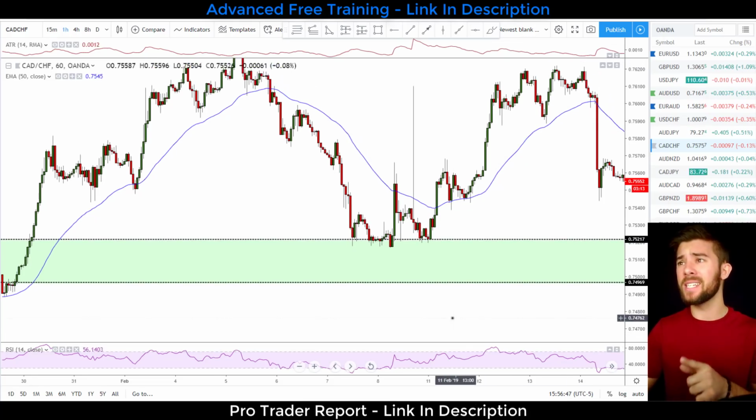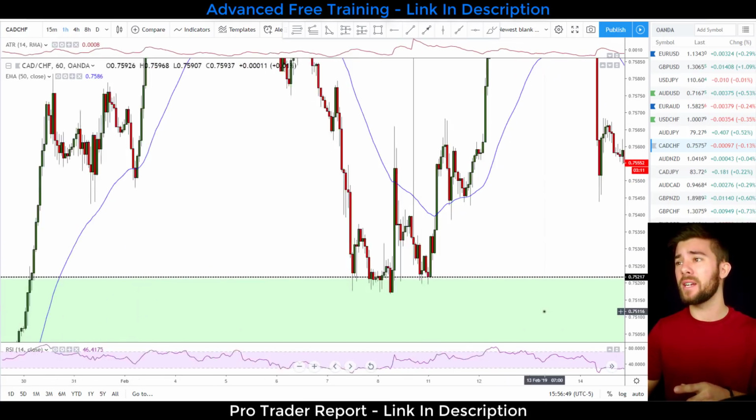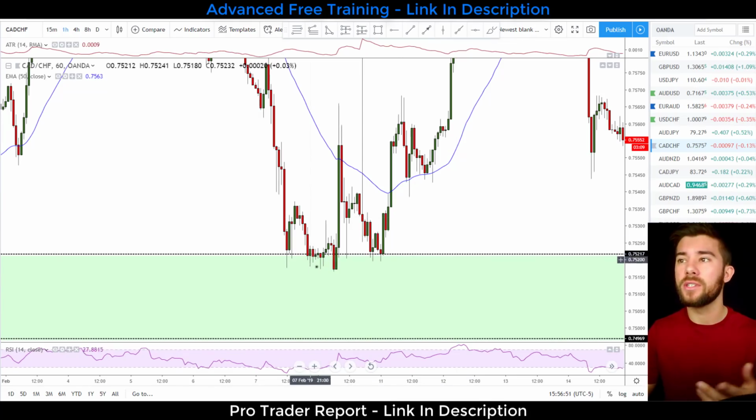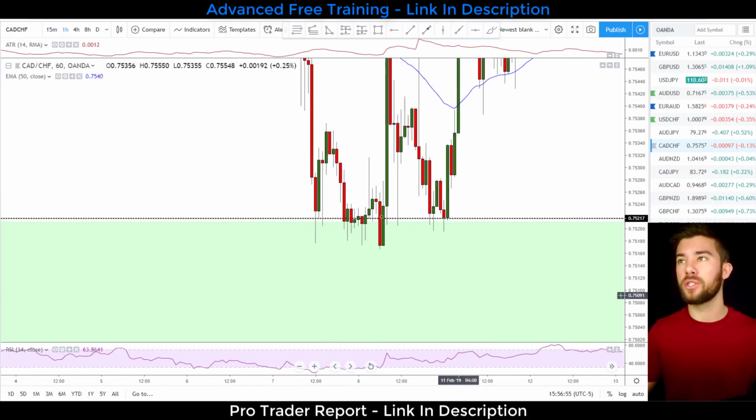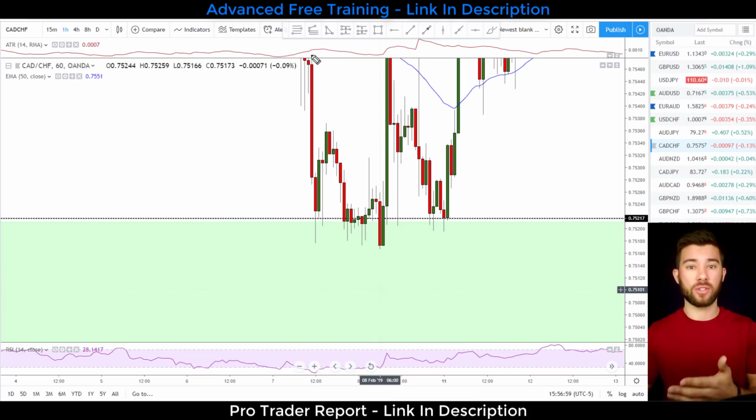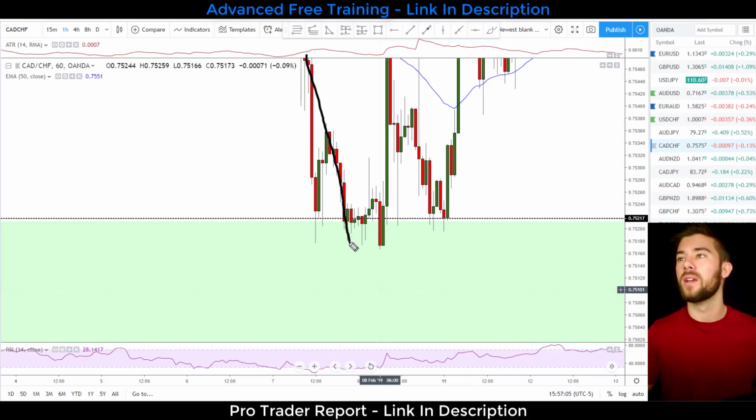But in this specific case, there is actually a hammer candlestick right here on the 1 hour chart. So the market comes down into the zone we're talking about. This is a situation where the trading plan we just created, the strategy we just created, would have worked out really well. The market comes down into this zone, and then right here, what is this red candle? This red candle indicates a hammer candle.